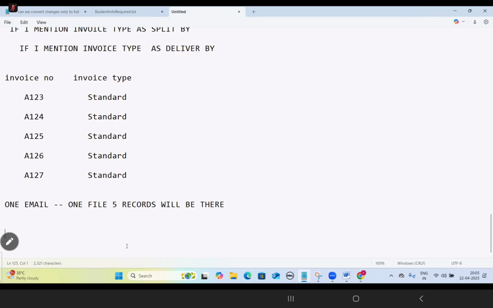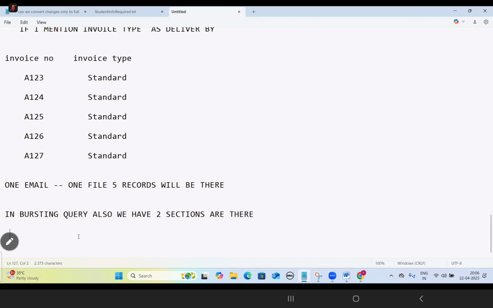In the bursting query also we have two sections.